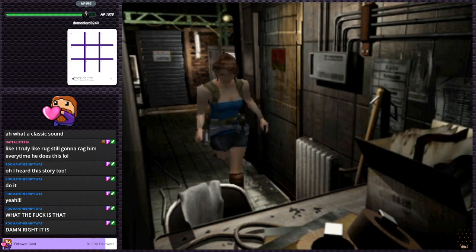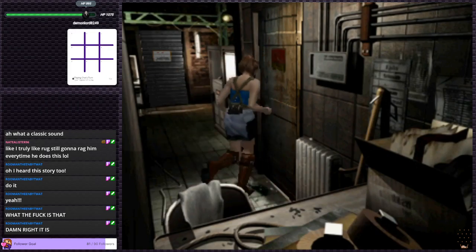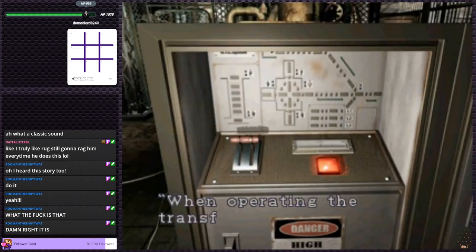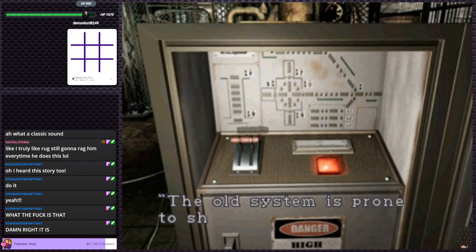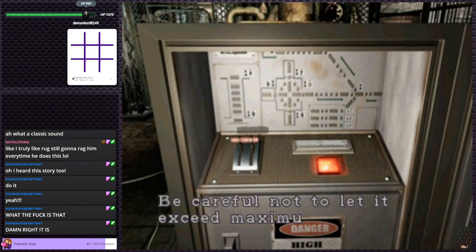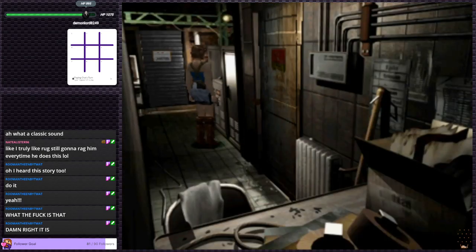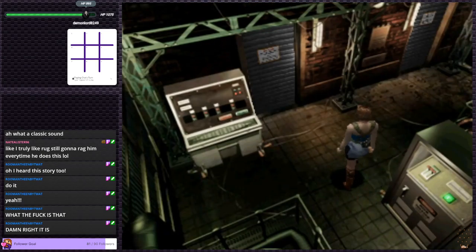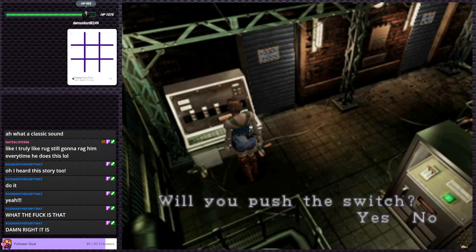Okay. An old emergency asset, rusty knob won't turn. That's fine. When operating the transformer, be sure to set the power transmitter to manual mode. The old system is prone to short circuiting. Careful not to let it exceed maximum levels. Will you set this device to manual mode? Yes. And then... come over here. Okay, we push the switch. Yes.